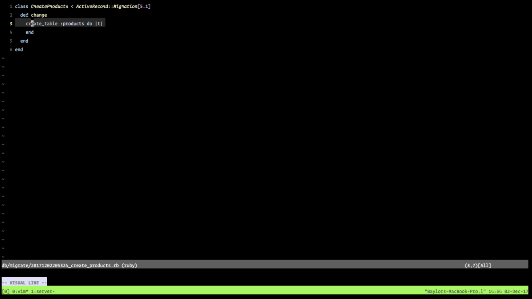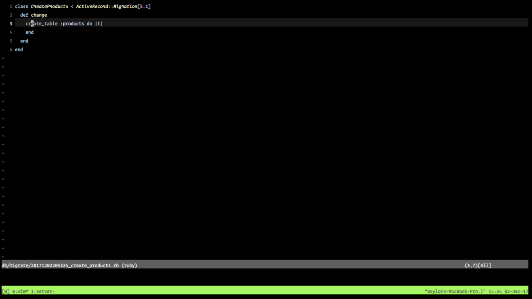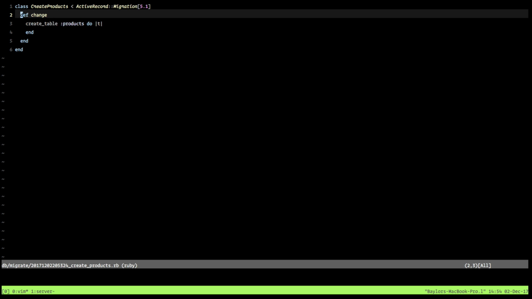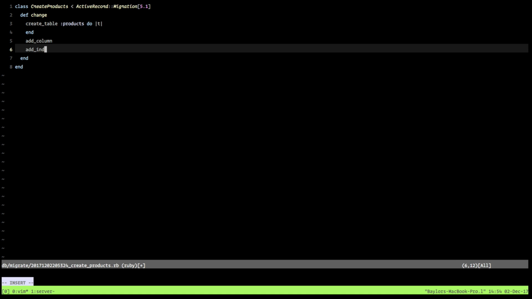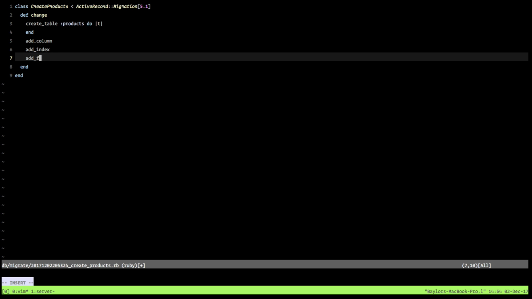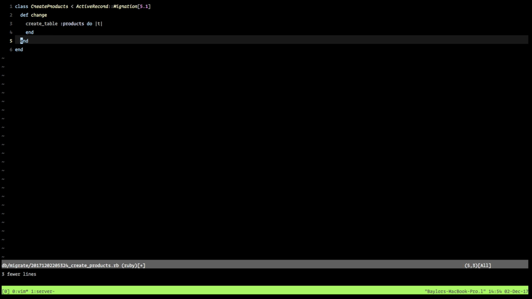And so most of the time in Rails, you can get by with creating migrations by simply defining change, because you're going to say create table or add column or add index, add foreign key, things like that. And Rails understands that going forward we create or we add, going backwards we drop or we remove. So that's a significant thing in itself.